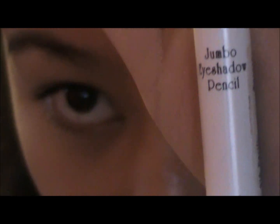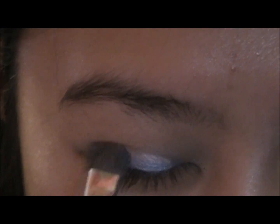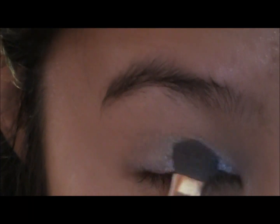It's so quick, simple, and easy — let's get started. Take a dark blue eyeshadow pencil; I'm just using NYX Pacific. Apply it all over your lid and then take your finger to blend it in. Take it again and kind of use it as a thick liner and apply it. Then take a white frosty eyeshadow — I'm just using Sephora's Aspen Summit — and apply it all over your lid up to your crease area and even over that blue line you just made. Kind of blend it as you go.